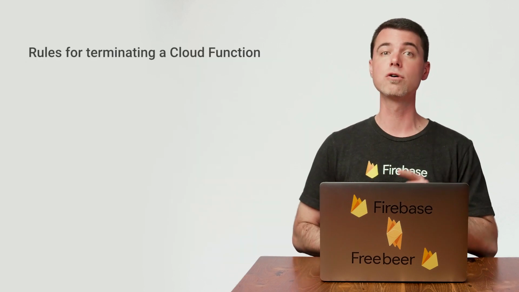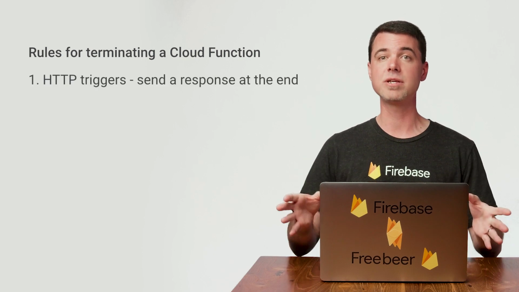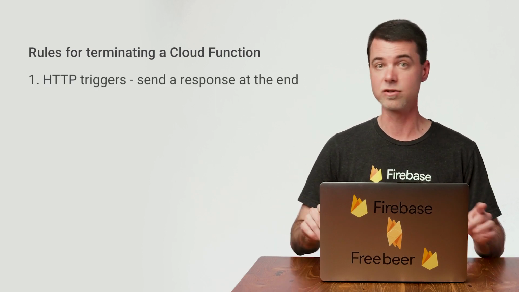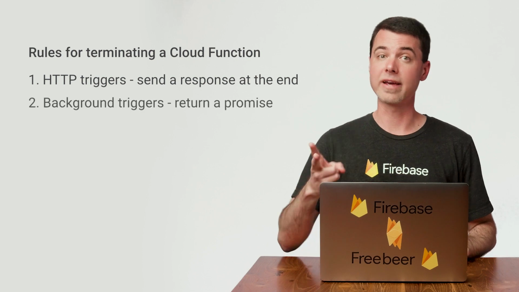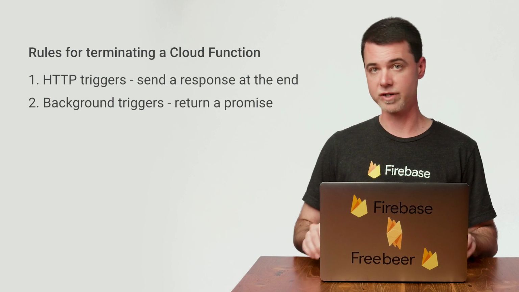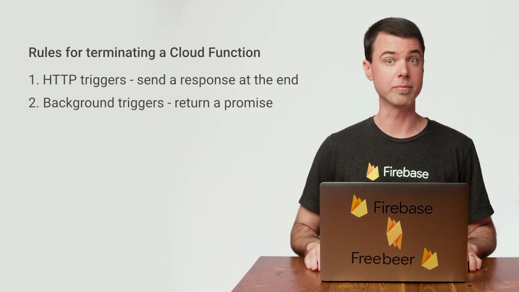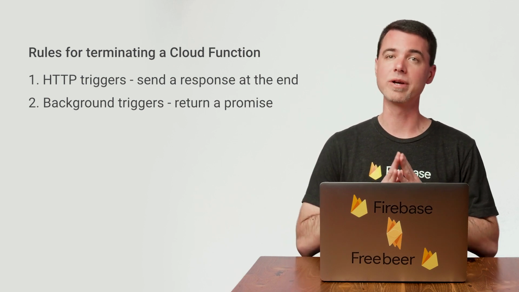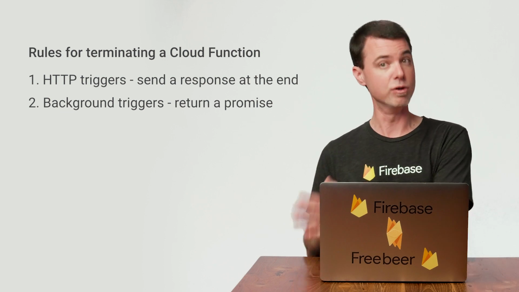You also learned the first rule for terminating a cloud function. HTTP triggers must send a response to the client to terminate properly. Today, we'll look at the second rule. For all other types of triggers, you must return a promise that becomes fulfilled or rejected when all the pending work in that function is complete. This lets cloud functions know when it's safe to clean up the function invocation and move on to the next one. Last time, I wrote an HTTP function that fetches a document from Firestore, and it sends its contents to the client like a simple web API. This time, I'm going to write a Firestore trigger that fires whenever that document gets updated with new data.